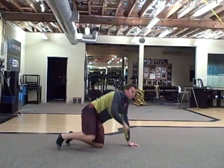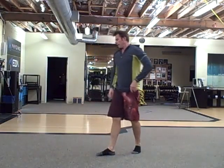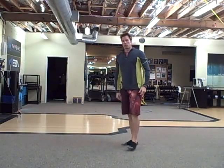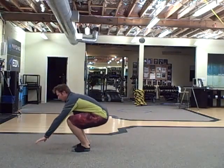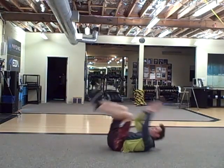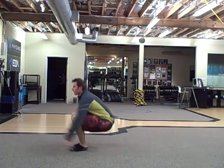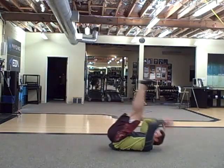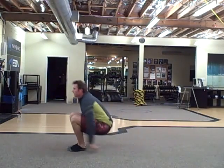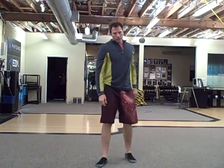The next one is a deck squat. It feels a little challenging but after you get into it you'll be able to do it more and more. You're gonna squat down, roll back, then use your hands to come back up. Stand up, squat down, don't use your hands, come back up, use your hands to stand up. Those are the four exercises I want you to try this week.